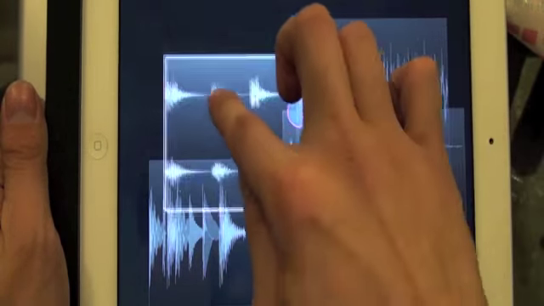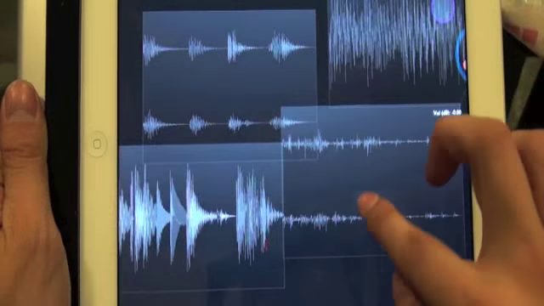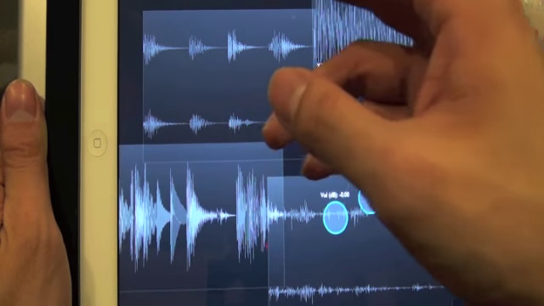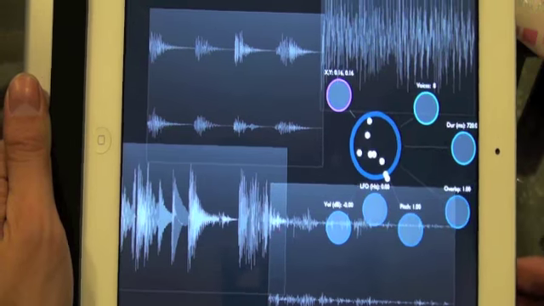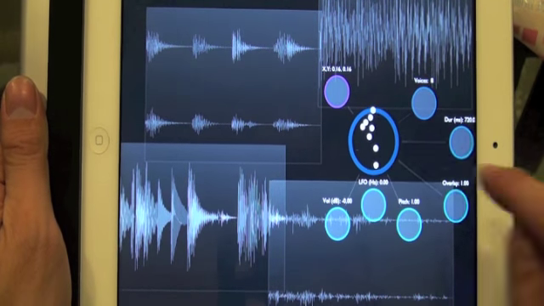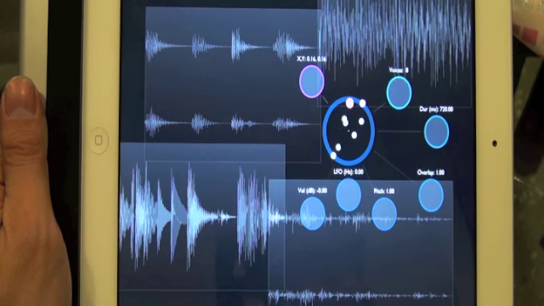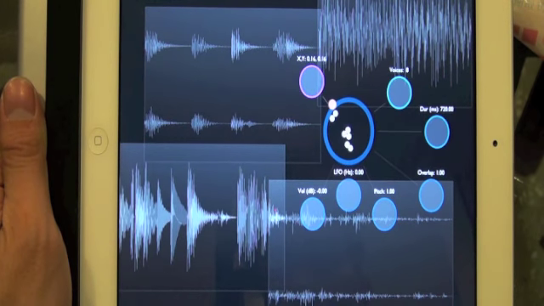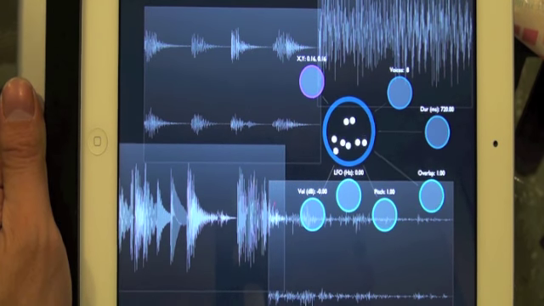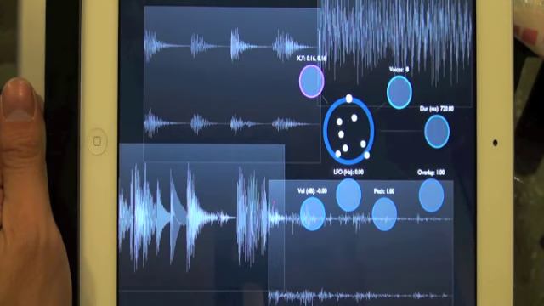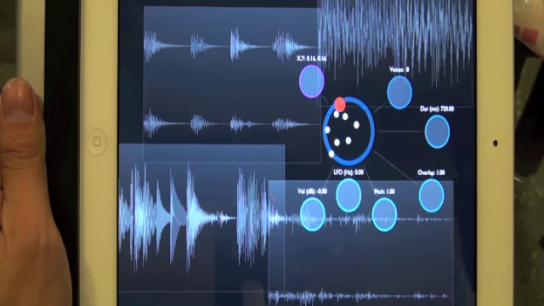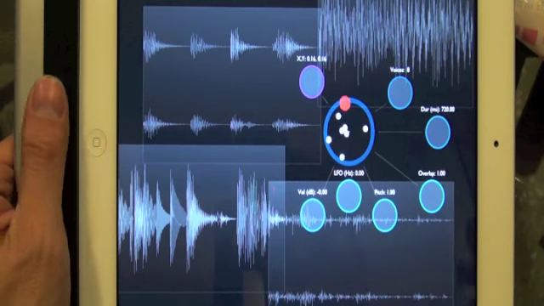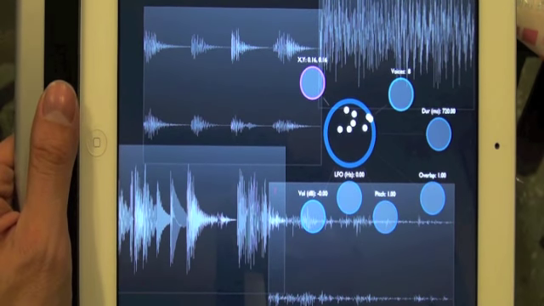Again, one more thing I kind of don't like about it is that when you put a sample into this app, it automatically goes through a waveform, so it's never going to be the same as it was. Now, if you want to import any samples, there's a special way to do it. There's no import option here, so you have to open up iTunes, create a playlist in your iTunes music folder, and name it Borderlands with a capital B. Then you put your samples into that folder and sync it with your iPad. When you sync it, it'll automatically pop up when you open this app.